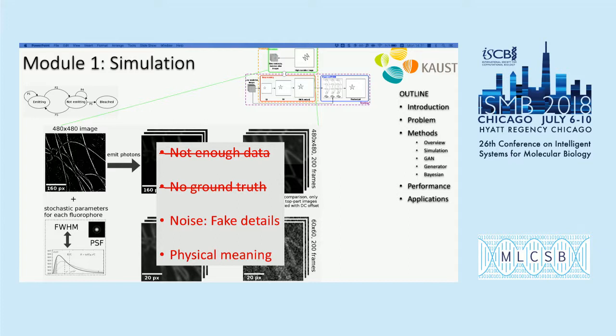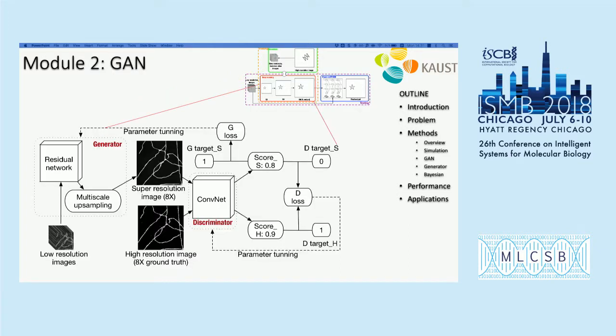Next, we need to deal with the fictitious problem. And let's look at the deep learning model in detail. So we use a generative adversarial network, GAN for short. Instead of training just one network, we will train a pair of networks, the generator network and the discriminator network. The generator network is a reconstruction network which can reconstruct the super resolution image from the low resolution images. And the discriminator network is a competitor of the generator network, which will distinguish the super resolution image constructed by the generator from the high resolution images, so as to push the generator network to reconstruct the super resolution image as similar to the high resolution images as possible.